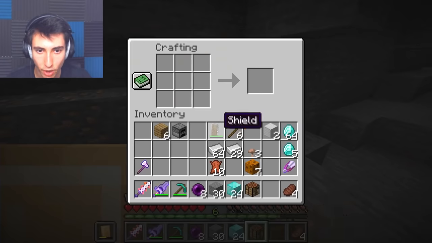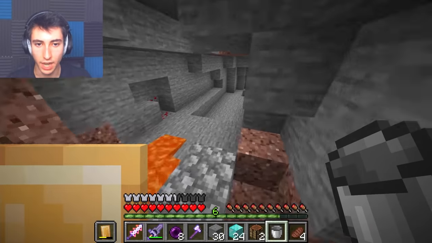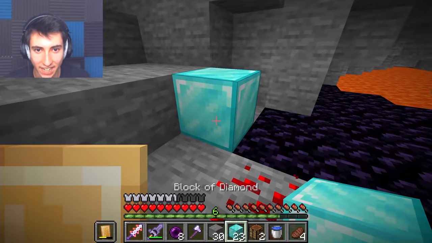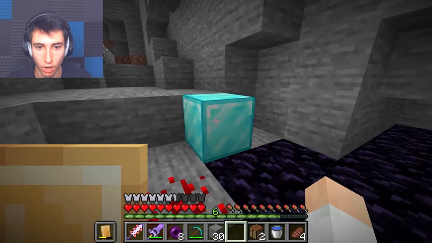And hold on, wait. We have a crafting table. If I go ahead and just make a bucket of water, there's lava right here. Guys, I'm thinking of something insane. Yoink. And boom. Now we have obsidian and diamond block. I don't know what's going to be cooler, obsidian or the diamond block. Bruh. But here goes nothing.